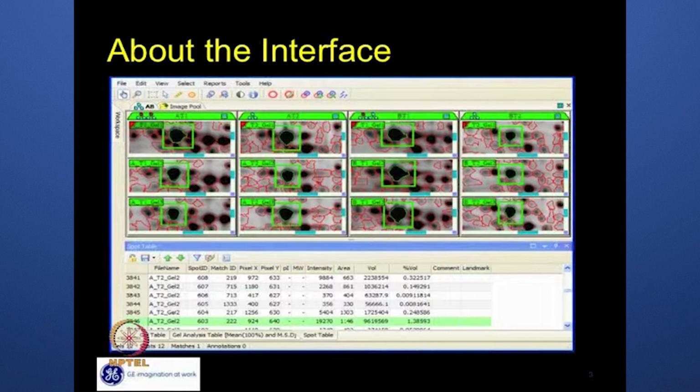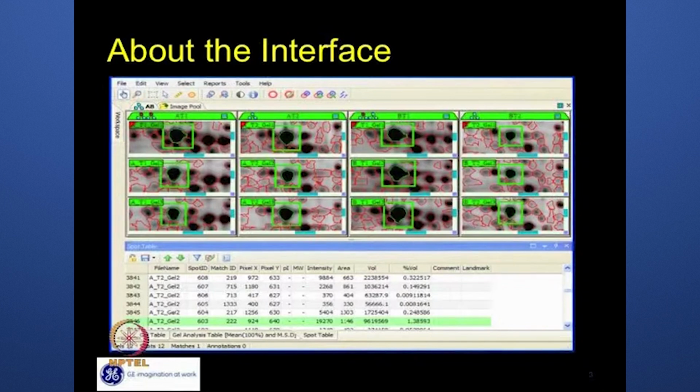So you are showing the interface for the software Image Master Platinum. Yes, where three parts are shown in the PPT. About various types of tools which one can use, how the images look, and what type of parameters the software is going to display. Exactly. Those are the three major interfaces here, and you can see even the workflow on the left-hand side. Once we go through the software analysis demo, we can see the complete details of this feature also. The software is made in such a way that it can walk through the steps automatically.